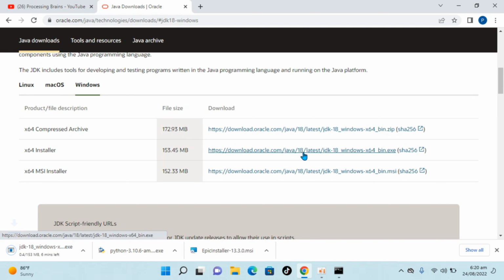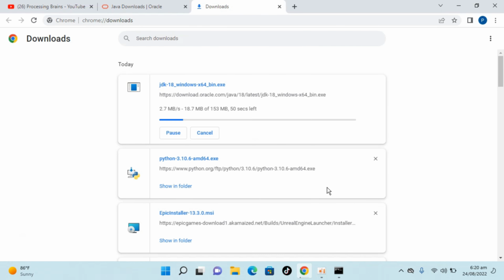So you can see Java 18 is available and the download has started, and within a few moments the download will be complete. So just wait for the download process.